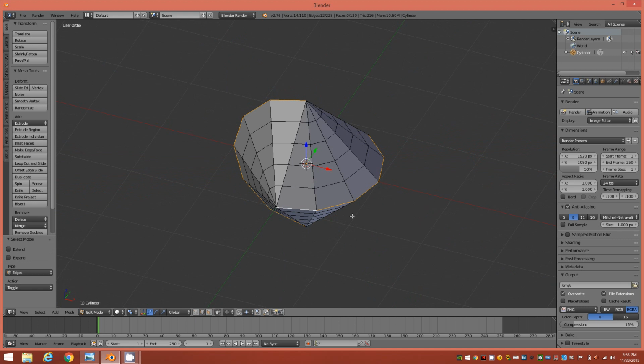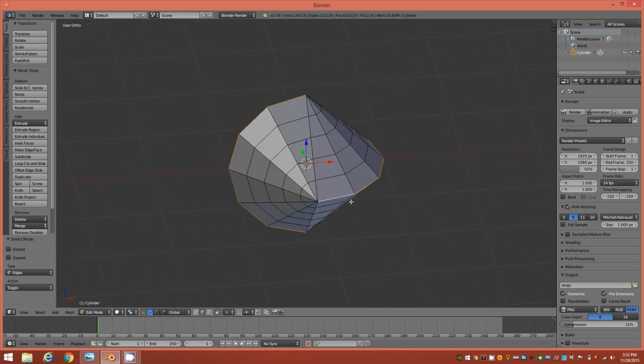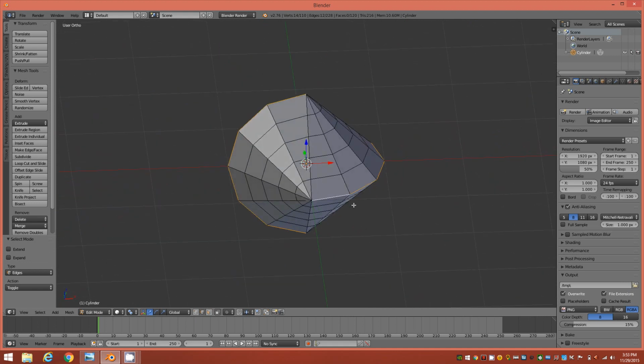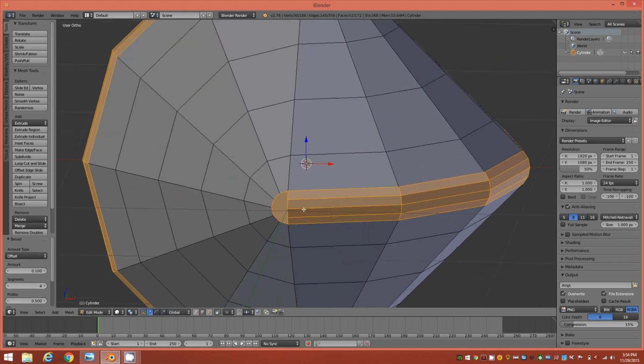Now we're going to perform a bevel on these two selected edge loops. So hold down Control and tap the B key, and we're just going to bevel it out a little bit here. I'm going to go over to the amount panel, and I'm going to just manually type in 0.1 as the bevel amount. And we'll increase segments to 4. What that does is give us 3 internal segments. When segments is put at 4, we'll end up with 3 internal segments.